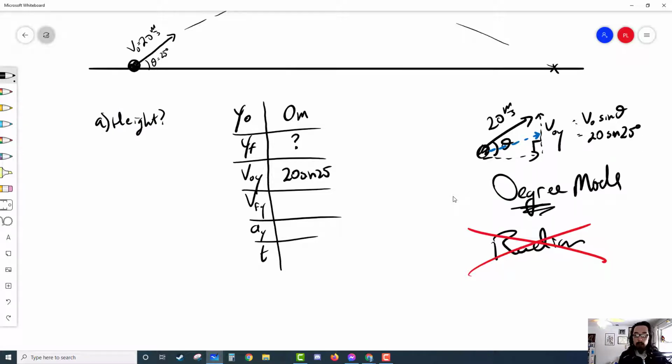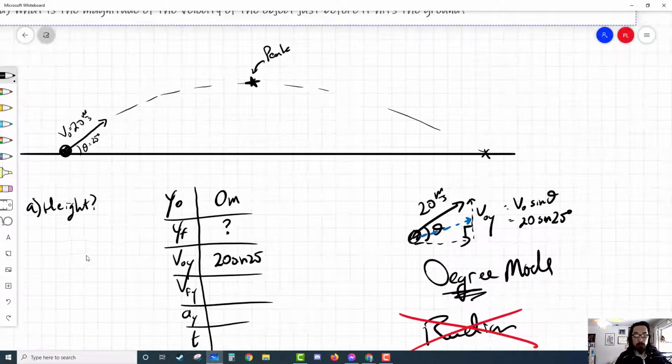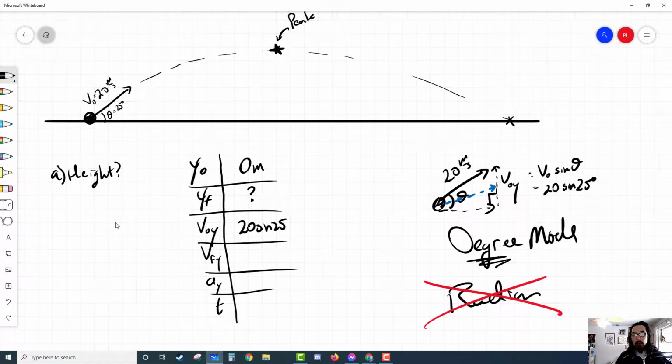Now VFY, this is why I'm saying drawing really helps. If I take a look at this path, I remember that at the peak, it's not going up or down. It's pretty flat up there. And that's just a great reminder that at the peak, our velocity is 0 meters per second. Our acceleration is negative 10 meters per second squared, and we have to find our time, maybe? Who knows, right? So we have all of this information, and where do we go next?